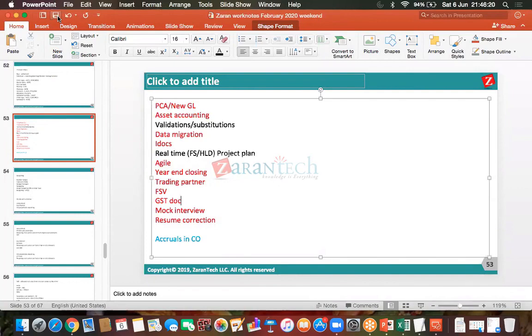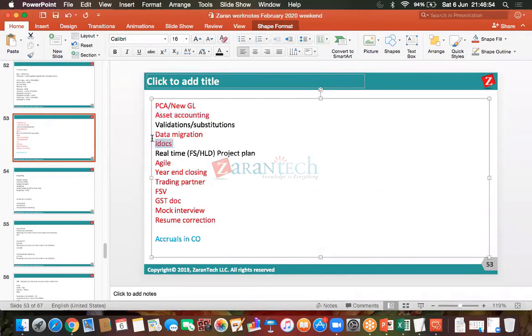Lavanya, what about the special GL and parallel currency which we discussed that time? That is part of new GL, which I have not told yet. As part of new GL, we will be discussing parallel accounting and document splitting. And one more thing is yet to be covered. One major part which we are still missing, I think, is asset accounting. Asset accounting also I will be covering.